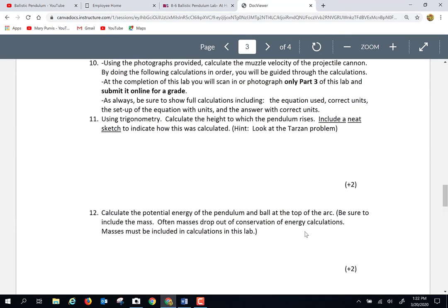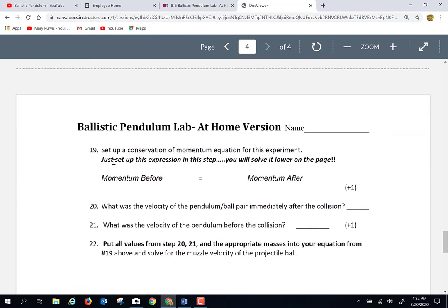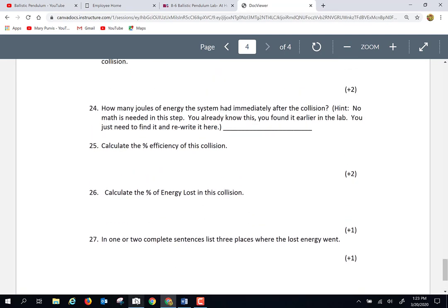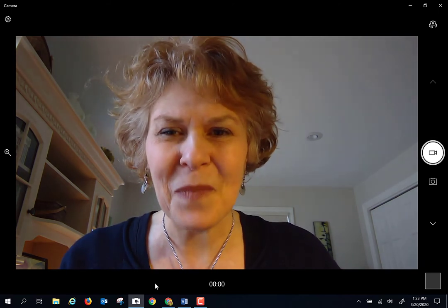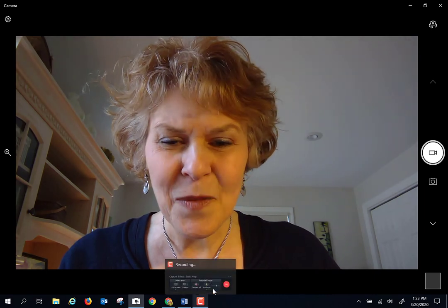The way the calculations are set up, if you follow the little yellow brick road, I lead you through the calculations one step at a time and you will be able to do this — trust me. For example, I ask you to set up the equation, gather numbers from earlier in the lab, and calculate. Eventually you will calculate the efficiency of the collision and how much energy is lost. If you have watched all the videos up to this point, you will know how to do this. If you get stuck, please give me a call or send me an email and I will get back to you as soon as I can. You can do this — it's a classic physics lab that almost every physics class in the world does. Good luck with it.